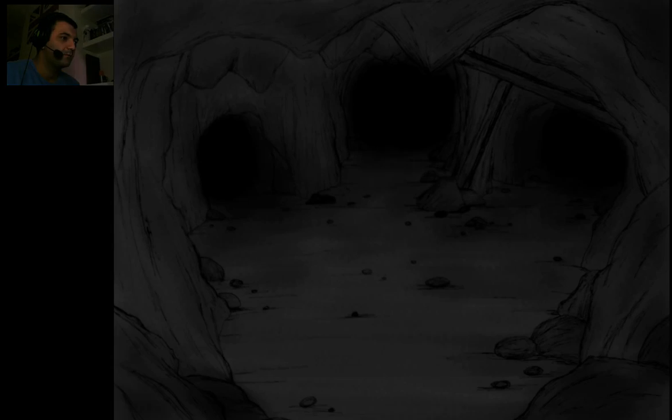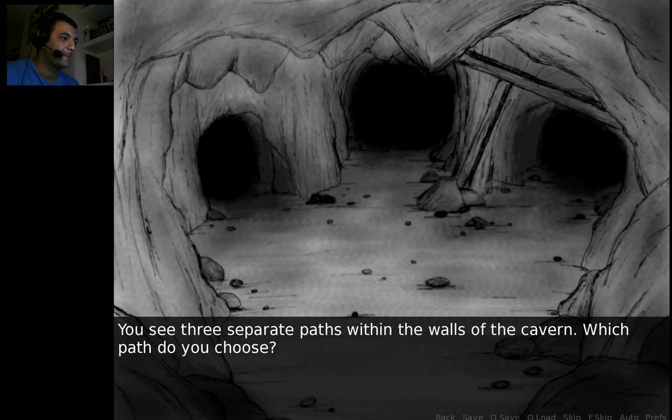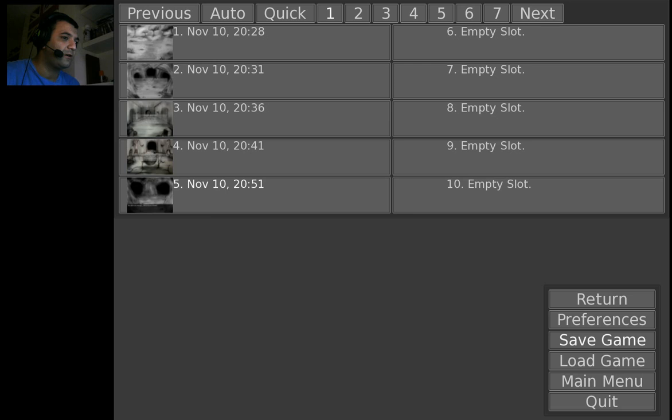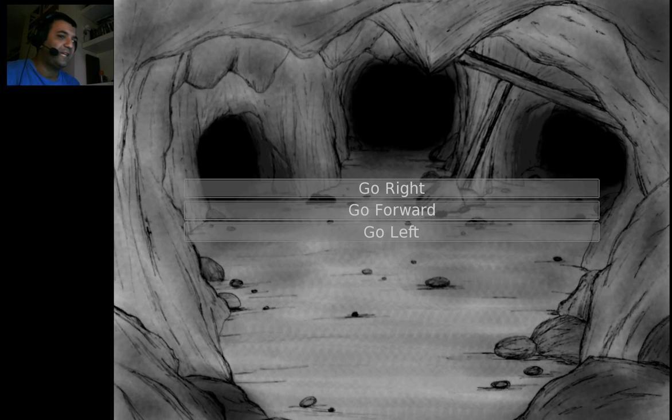So what happens if I go left? Okay, it takes me back here. So now that I have the knife, does that mean I can kill the spider? If that's true, maybe I can get the key. So I'm just going to save it here. And I'm going to skip ahead, guys, till I get back to where the spider is. So BRB.